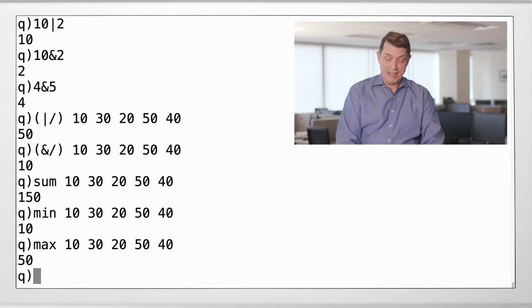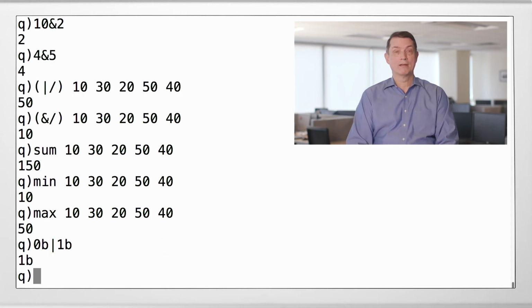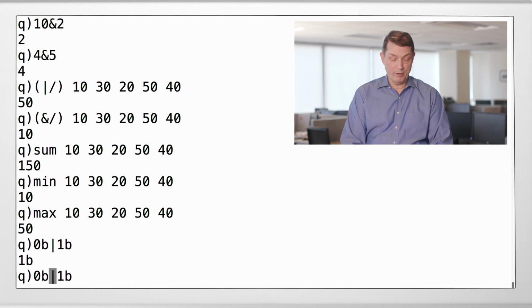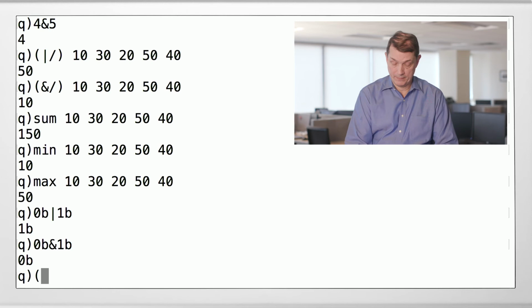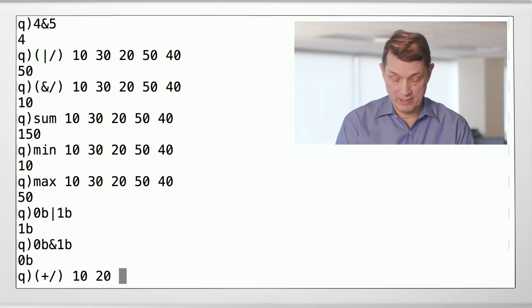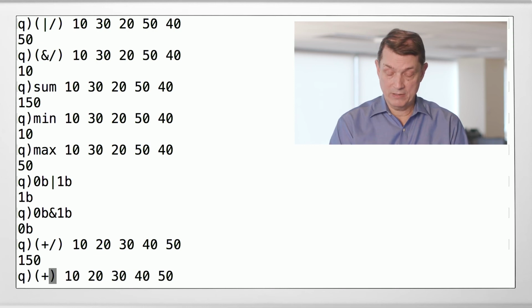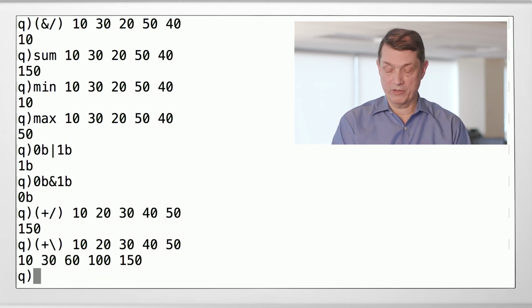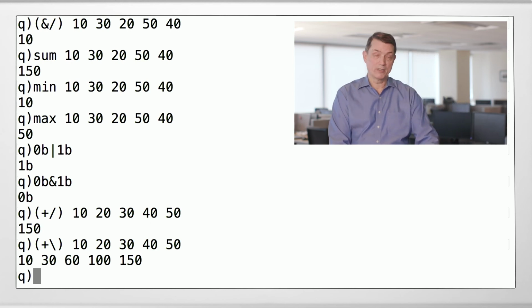Well, I should tell you before I go on, if you think carefully about this, if you use pipe or style or whatever we want to call it with Booleans, that actually is OR. The larger of 0 and 1 is the same thing as OR. And ampersand is AND. So closely related to the function over that we just described, or slash, is a close cousin called scan. So we saw that if we took a list and we added over the list, we get the final result. If we replace the forward slash with a backslash, it does the same thing, but it keeps all of the intermediate results. So now we see the running sum, if you will, 10, 10 plus 20, 10 plus 20 plus 30, et cetera, et cetera.